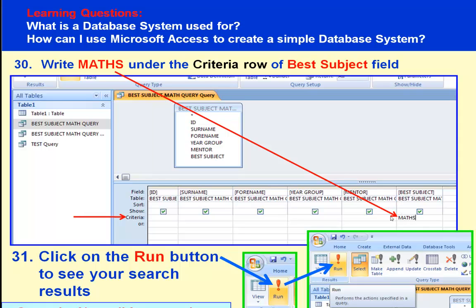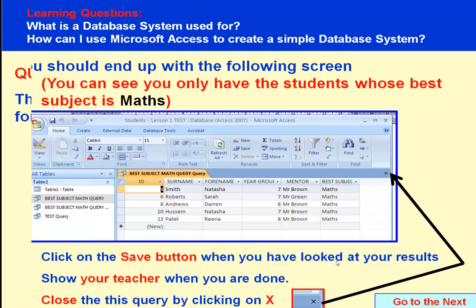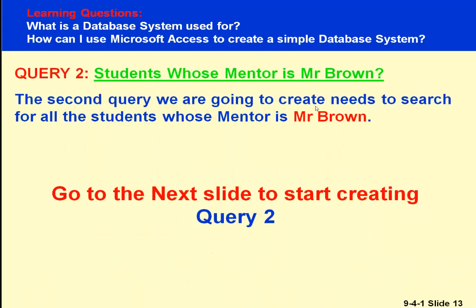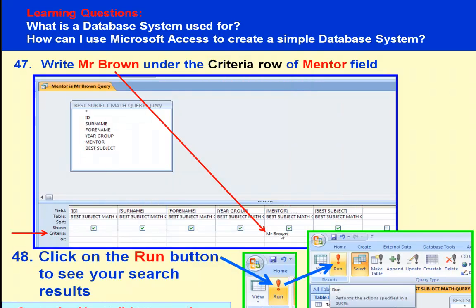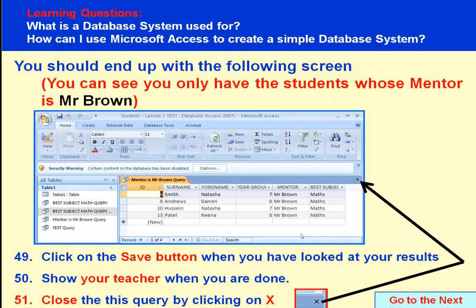If they say we are looking for a year group called year 9, you come in the criteria section under year group, and you type in 9. If I'm looking for a student called John, you come in the criteria line for name and put in John. Then you click on this run button and you get your results. Similar to this, if you're looking for students who have a mentor called Mr. Brown, you come to the mentor section under the criteria line, type in Mr. Brown, and when you run it, you find Mr. Brown's information. But if you make a mistake and write in Brown with a double N, of course you won't get it.